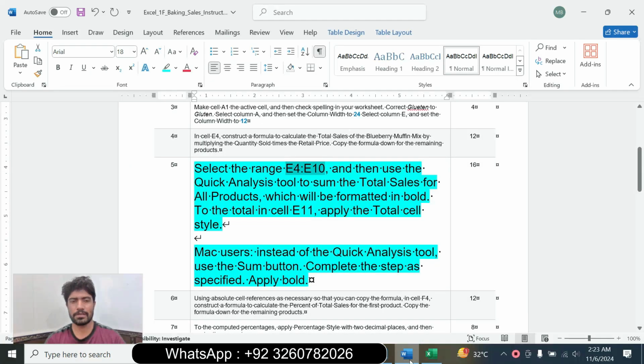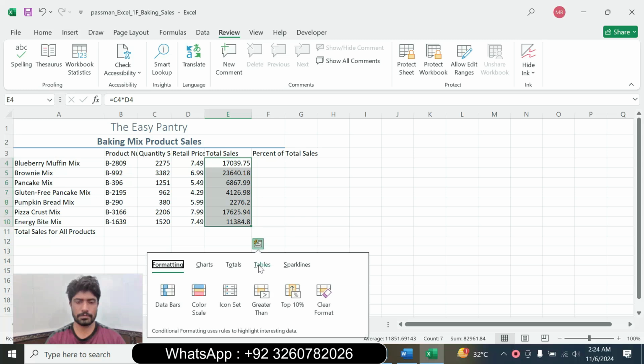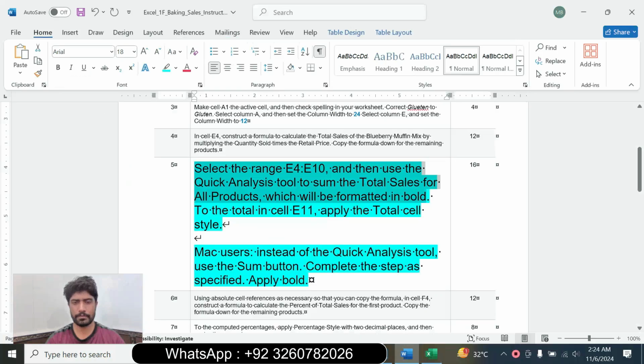Then use Quick Analysis to sum the total sales of all products, which will be formatted in a bold border. Click on Totals, click the Sum formatted in a border, to the total cell E11.